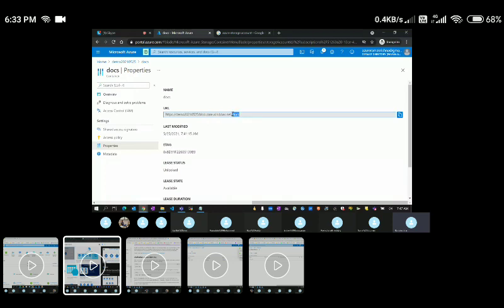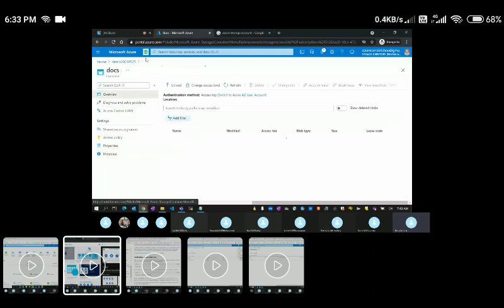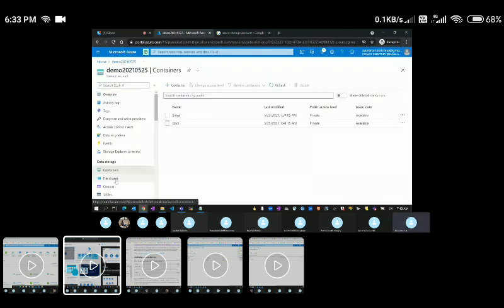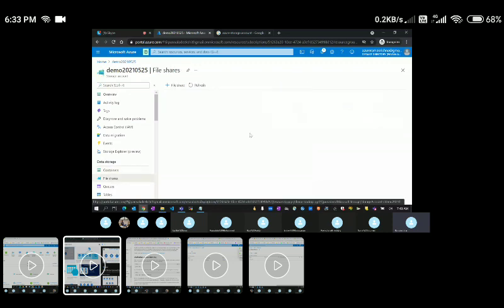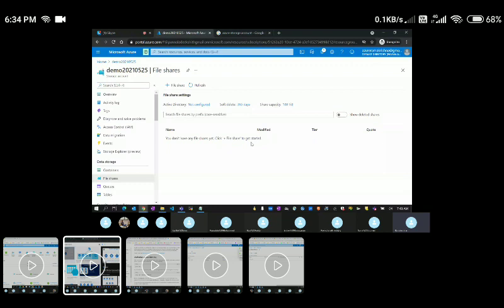Similarly, for now, let me go to the file share, any one of the file shares here. I'll go to this file share, and if you see here, at this moment I do not have any files. And I think they have increased the capacity now to 100 TB. So let me create a file share, and I would say demo file share. And you can keep the quota, how many GB you want to create.